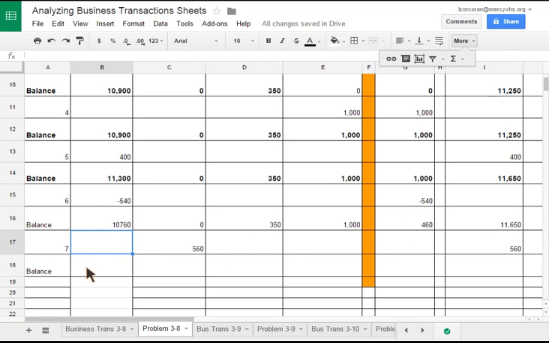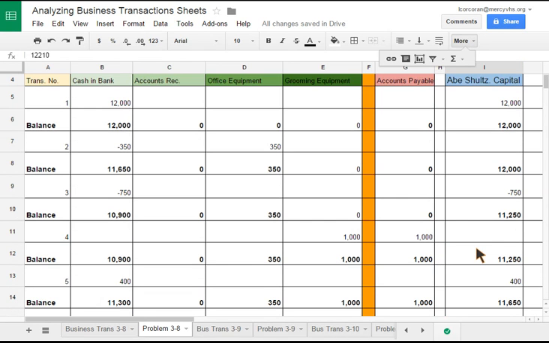So I just have to simply find the new balance. So we have $10,760. It was not affected. $560 in my receivables. Now $350, $1,000 here. We now only owe $460, and my capital was increased by $560. So here I have $12,210, and you will see that if you add both of those sides up, both of those sides will be equal.